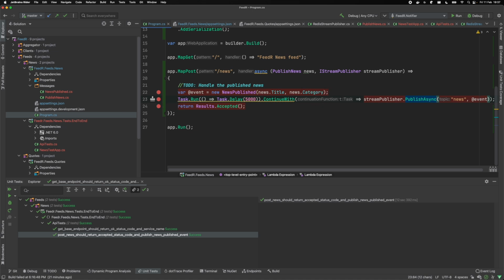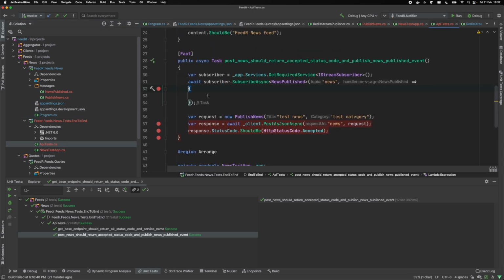And if we were the consumer of this event, we would like to be certain that this is the appropriate event, maybe with appropriate data, sent properly through this Redis PubSub. So we want to have this kind of full-blown end-to-end test. So can we fix this? Well, yes. And we can fix this quite easily with the usage of TaskCompletionSource.